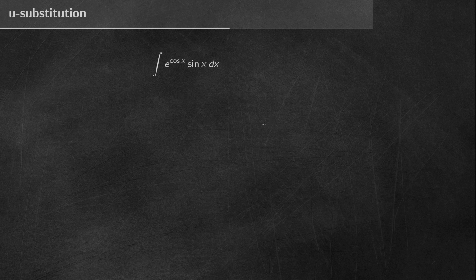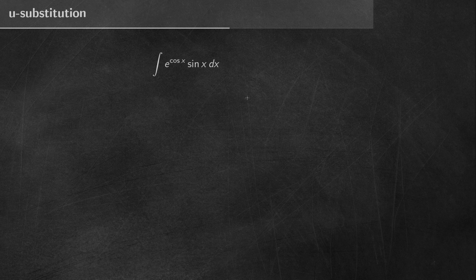Next, we have the integral of e to the cosine x sine x dx. So we need to choose our u. Again, we've got options. Should u equal e to the cosine x? Should u equal sine x? Should u equal cosine x? So when you're trying to run through the possibilities, think, okay, whatever I let u equal, I'm going to have to take the derivative of it, and I want the derivative to be present so I can make a substitution.